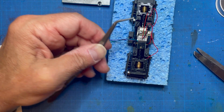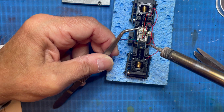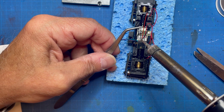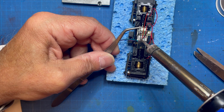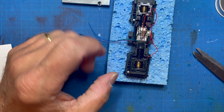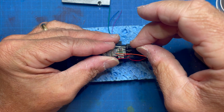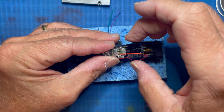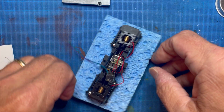Yes, black is next. Looks like I still have a little bit of solder on here. Let's see if I can get... All right. Let's check those connections, make sure they're pretty strong. That's great. And none of them are crossing over and touching one another.